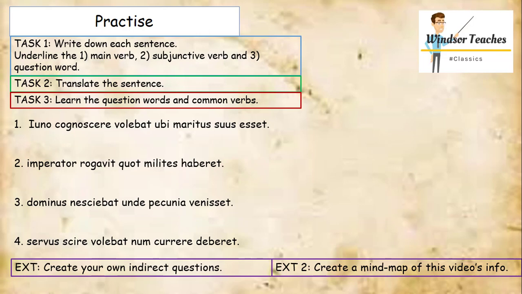There are a couple of extensions you can have a go at as well. You can create your own indirect questions. You might want to be thinking about popular indirect questions from pop culture. One that springs to mind is Scarlet Witch in Infinity War, when she nearly takes down Thanos one to one. Thanos says, Scarlet Witch says, you took everything from me. And Thanos says, I don't know who you are. And I have the feeling that that's an indirect question. What might be a good idea is if you come up with an English one first, and then see if you can convert it into Latin. Also, in order to fully retain the information from this video, you might want to start again and create a mind map of this video's information. Thank you very much for watching and listening to my video.